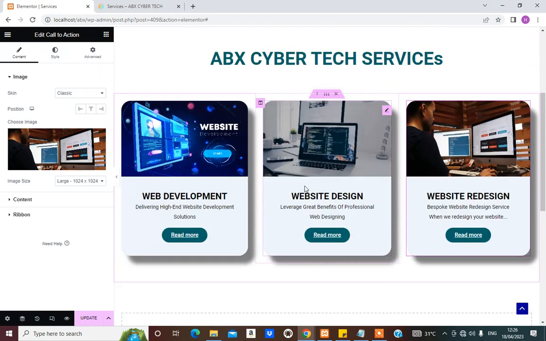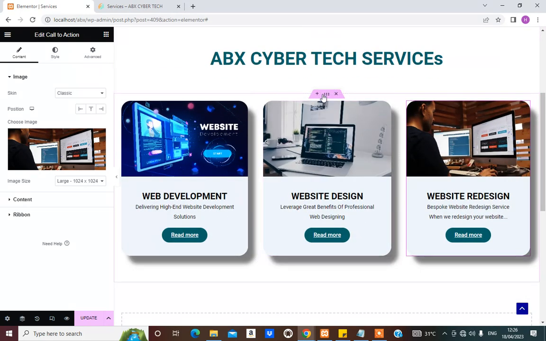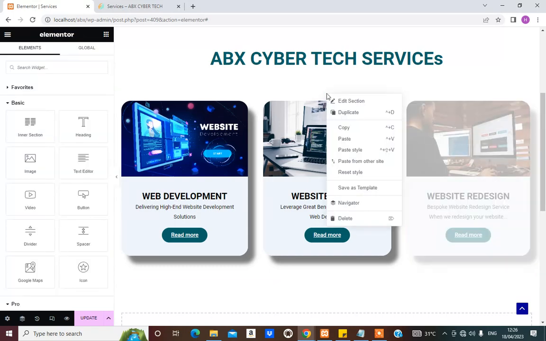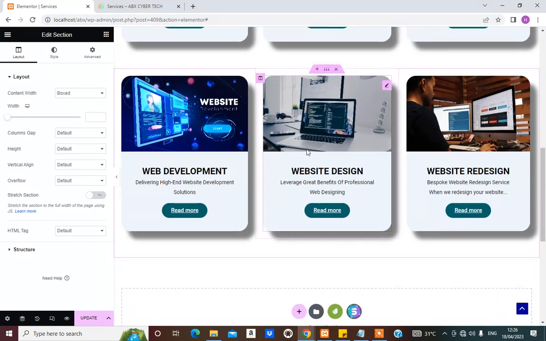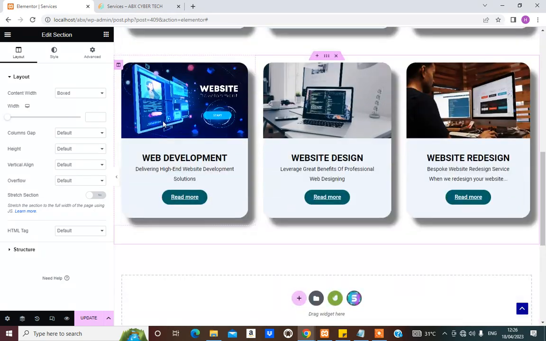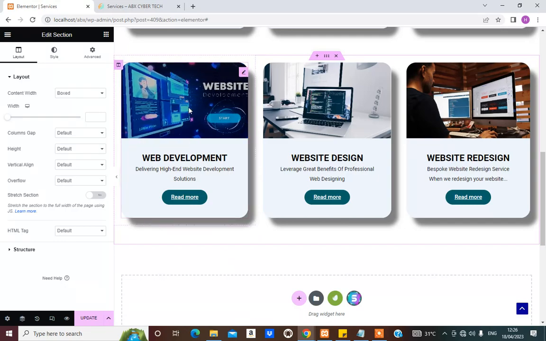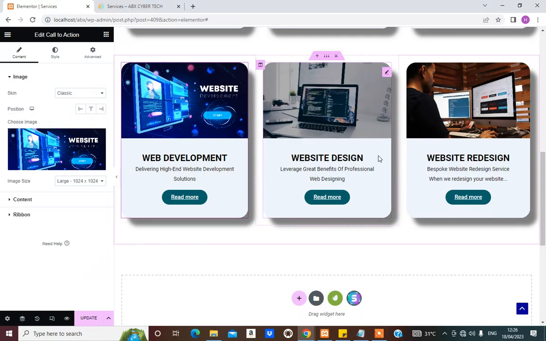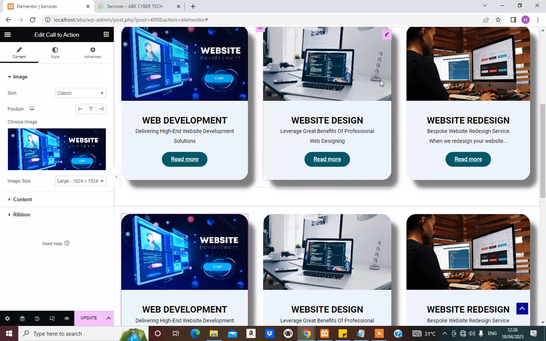All right. So what we're going to do is to come to this section and duplicate this section. Once we duplicate it, we'll have it in two places. So we are going to continue changing the content. With that, you have learned how to change each and every one of them.